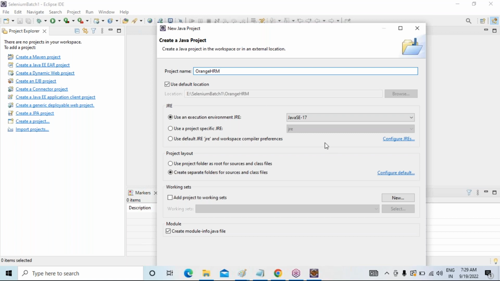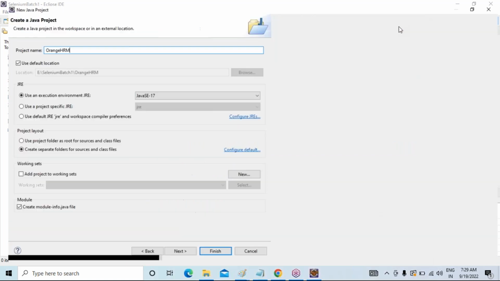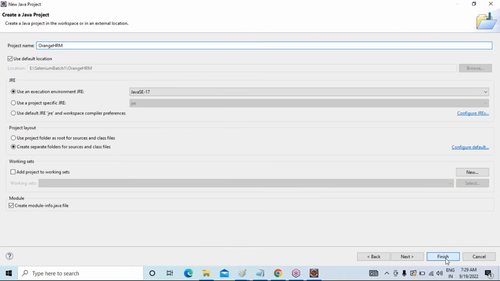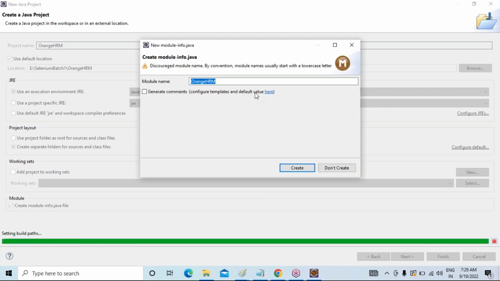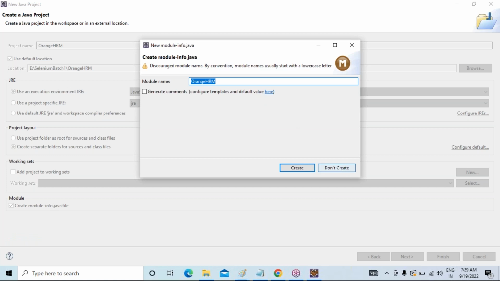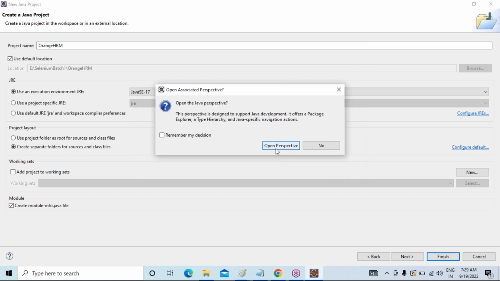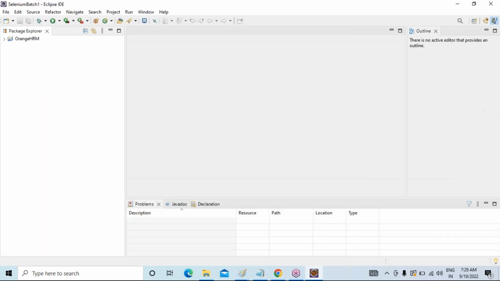Just we have to provide the name of the project and simply click on finish. So select the don't create option. So it is asked to create a module and just click on open perspective. See, this is that the project is created.